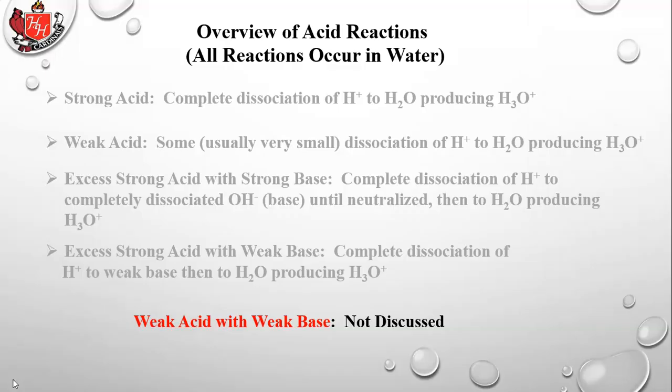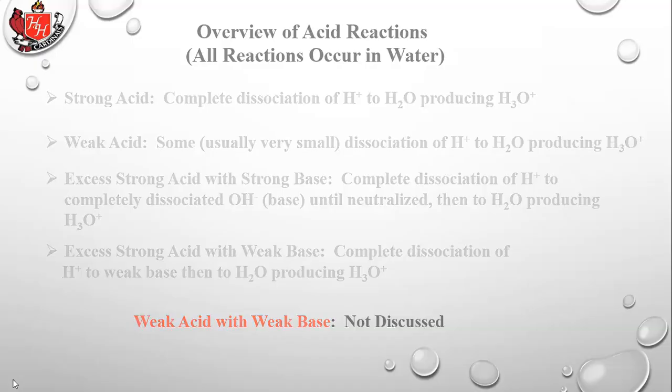Okay, and finally, down at the bottom, it says weak acid and weak base. This is not discussed. It's never discussed in a first-year chemistry course. It's not in your textbook. I have never done a problem with a weak acid, weak base, but I'm told they're complicated, and they're beyond the scope of any first-year college chemistry course. So you would never be asked that in any first-year college chemistry course or on the AP exam. So we just ignore weak acid, weak base put together in a water aqueous solution.